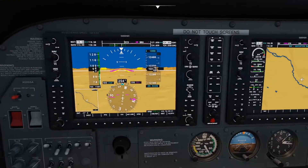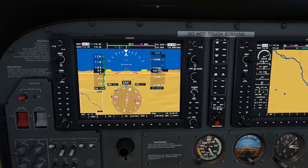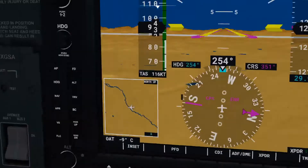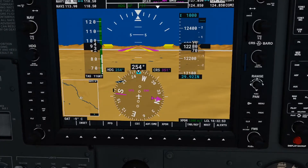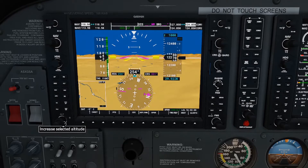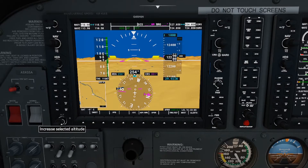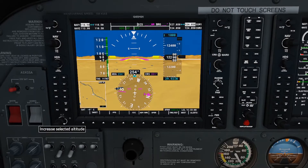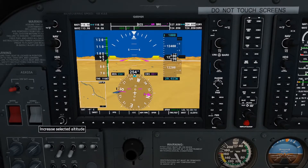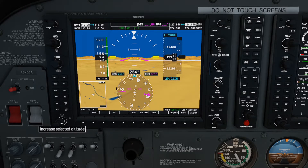Some people are saying this doesn't work the same way in the real world — I don't know, I know what works here. Normally they said when you change your altitude using your altitude knobs it should change automatically, so let's find out. The big knob on the back side is thousands of feet, and the smaller knob in front — there are two knobs — is hundreds of feet. Let's go up two thousand feet.